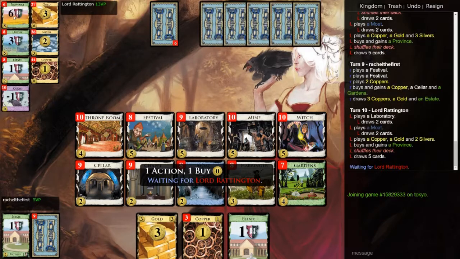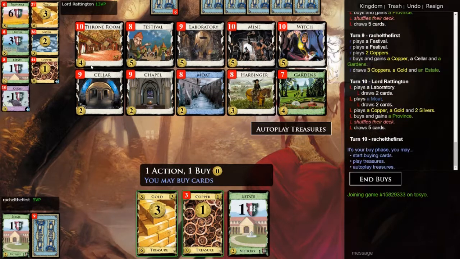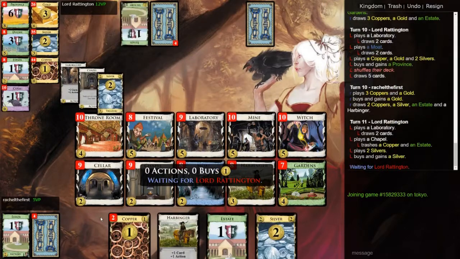And they just took the first province, the second province. When did they take another? Oh, they took a province last turn. I gotta be wary of that. So luckily, we're getting a good track. We're keeping track of how many victory points each player has. Unfortunately, I need to step up the game a little bit here.